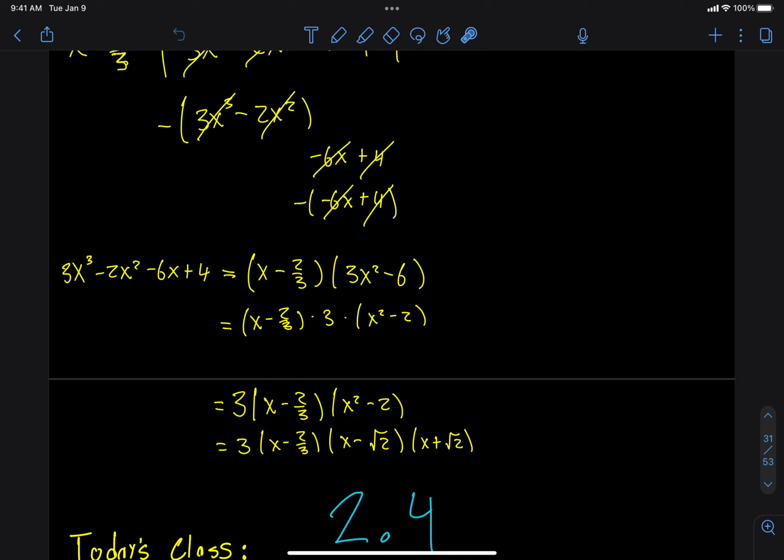Okay? Does that clear things up now? Yeah. Okay. Sometimes the instructions are a little bit different, so you have to be careful about reading the instructions, and you also have to look out for whether it says simplify completely. If it says simplify completely, then you have to go all the way to no square roots in the denominator. You have to reduce 4/6 to 2/3, stuff like that.